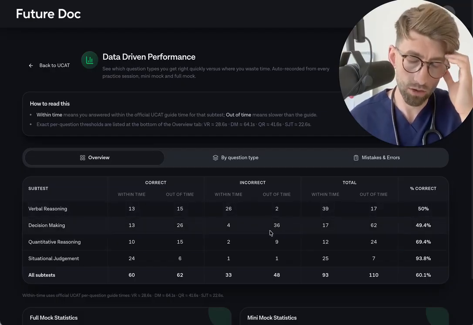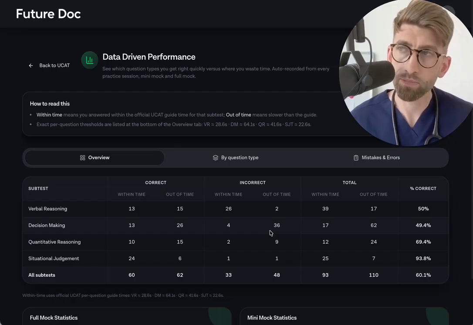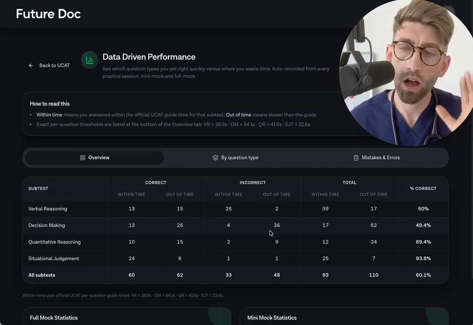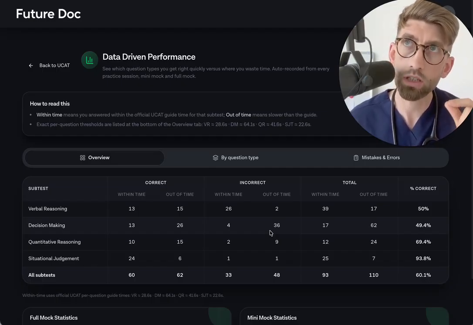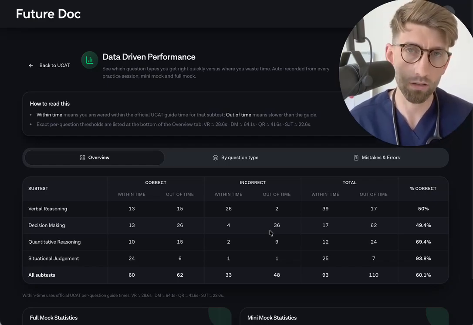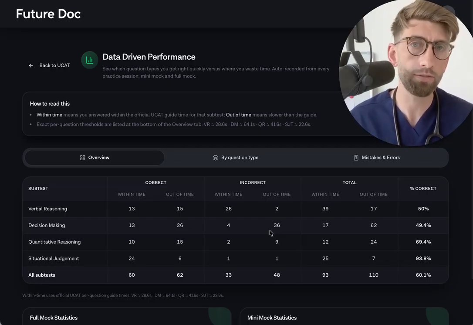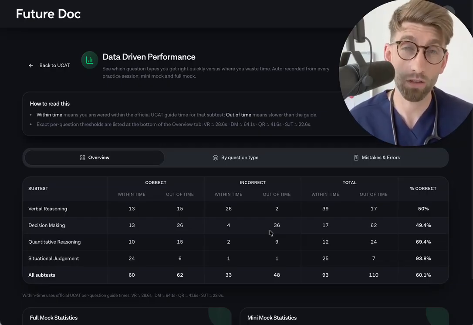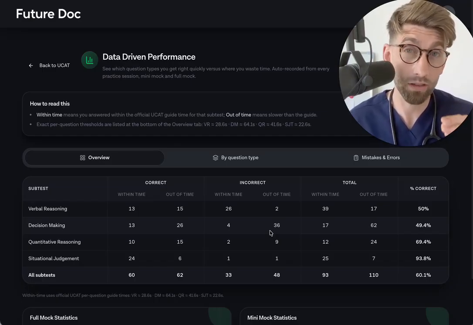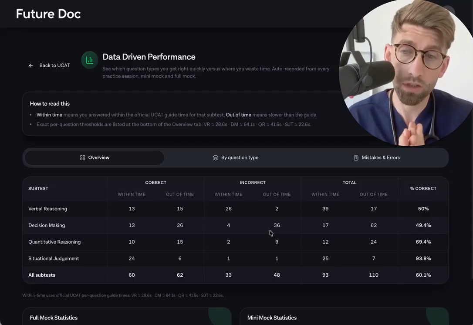And we have a very data-driven approach to this, where you actually realize that if you look at the numbers, and I've done a separate video about this, but I won't go into it now, you don't need to get all of the questions correct. You actually need surprisingly fewer than you think. 72% correct gets you in the top decile for most things. So instead of thinking I need to attempt every single question and get it right, you can be a lot more focused and say, I only really need to get 7 out of 10 questions right. And this helps you understand what discipline you have to help you do that.